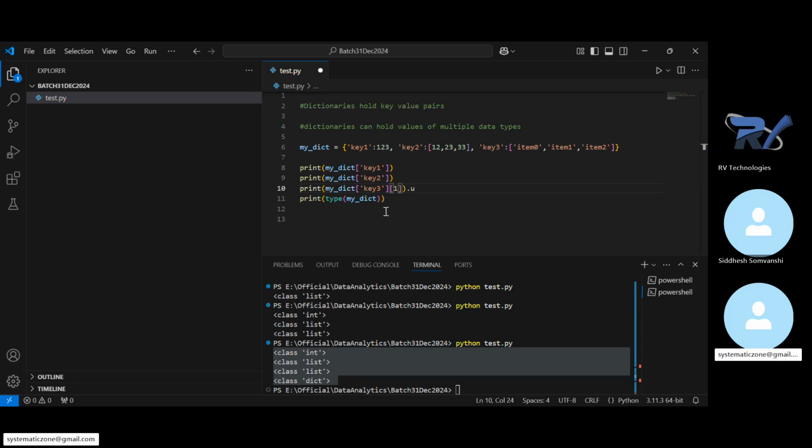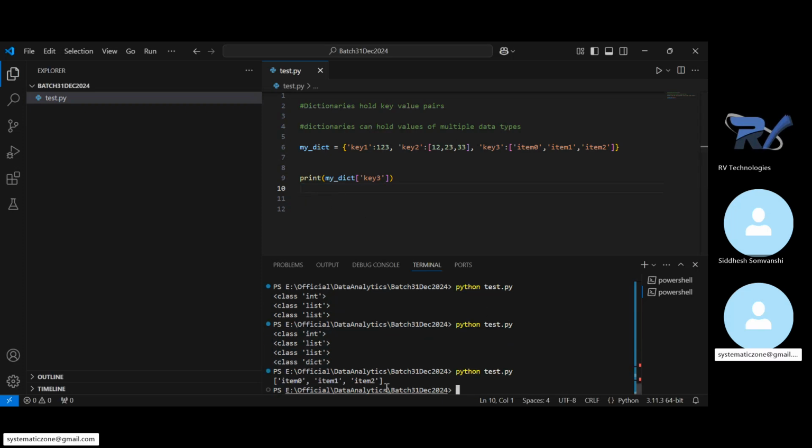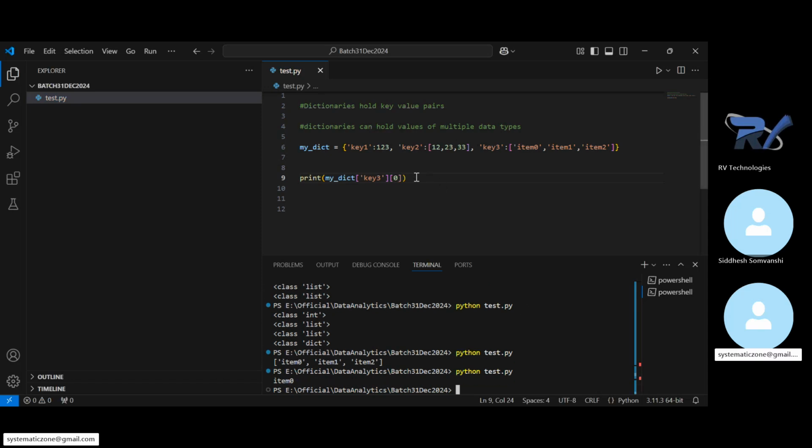Let's say first position value of key 3, we are getting item 0. Then, something has changed.